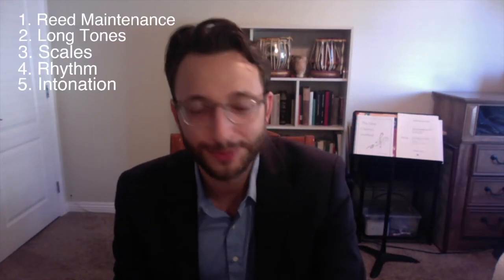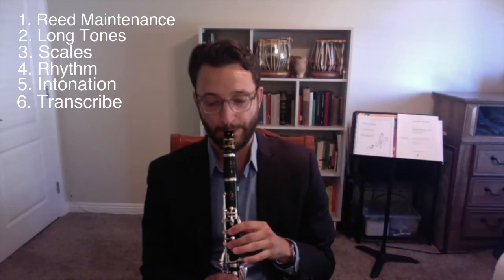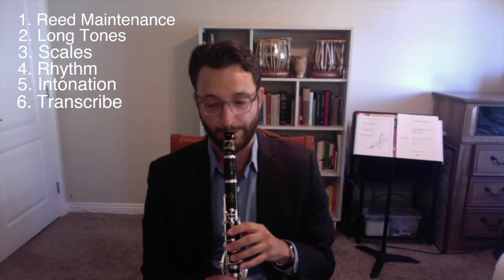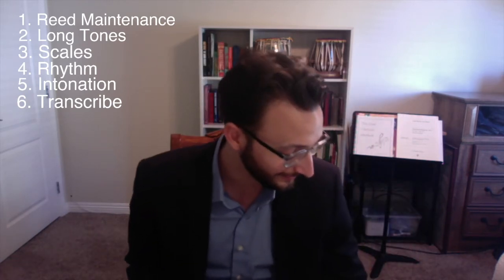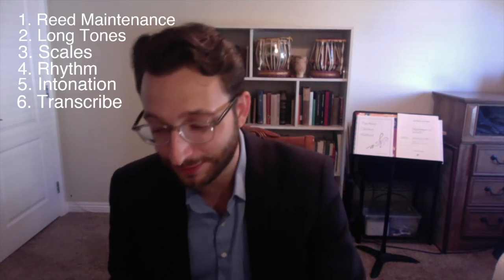Work on your intonation, pull out that tuner, make sure you're really rocking on that. Work on transcribing. If you hear a song you like, try to learn how to play it by ear. Having the skill to do that can help you be a functioning musician in society, a person who is able to pull out your instrument at a family party and entertain, right? But if you don't have the ability to transcribe and you're tied to just reading music to play your instrument, then you're not going to have as many skills as the world wants you to have.